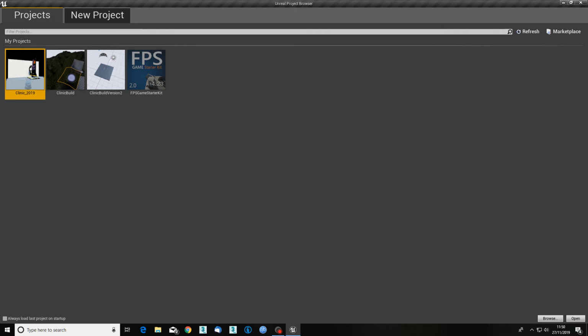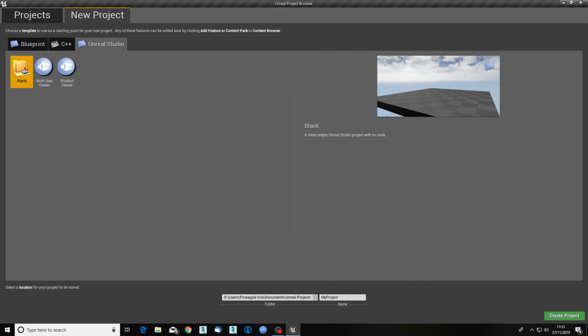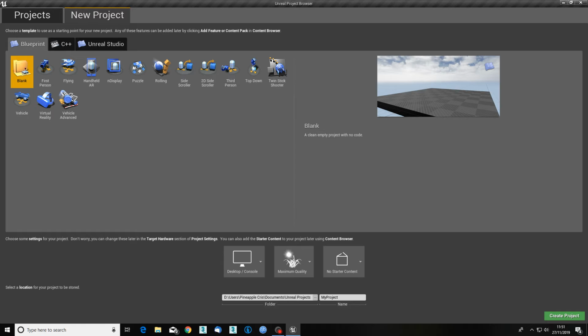Now, at the moment, this is what starting a new project looks like. You may, in a newer version, get a slightly different look, but it's all going to be round about the same kind of thing. And I want to go to New Project, and we're going to create one from a blueprint. Now, if we use a blueprint, that means we don't need to use code, okay?